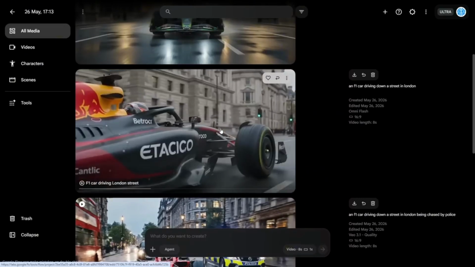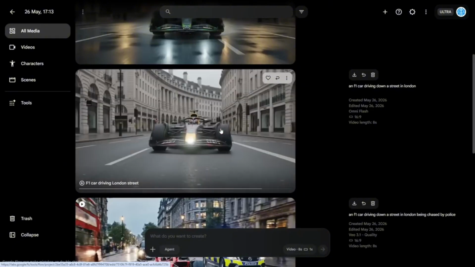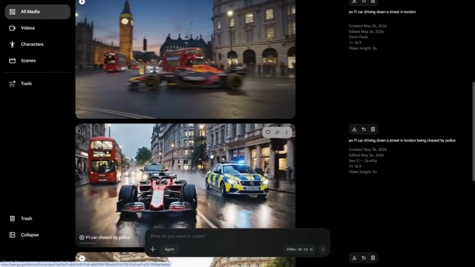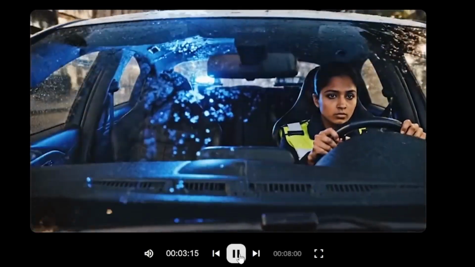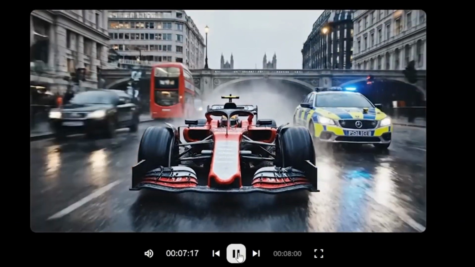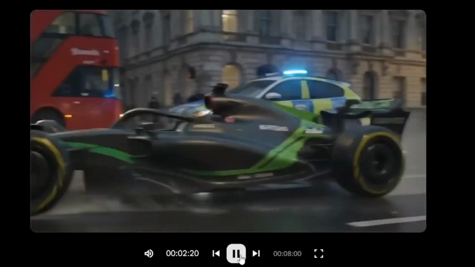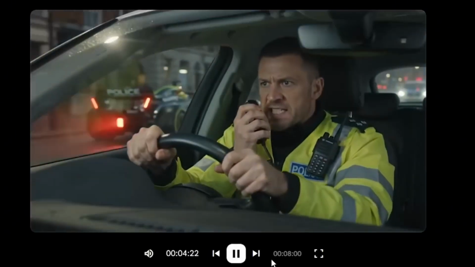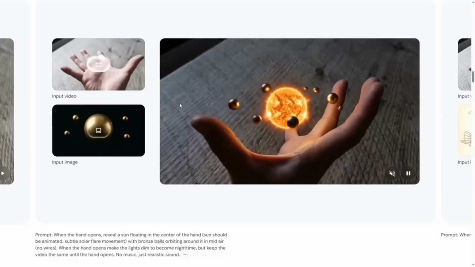Now, the editing capabilities go well beyond just generating clips. You can simulate terrain effects on moving objects, so if you have a car driving through a scene, you can make the environment actually affect how it moves. You can change backgrounds mid-project, swap out objects, drop in logos or text overlays, and adjust the time of day within a scene. That last one alone is the kind of thing that used to require a full VFX team.